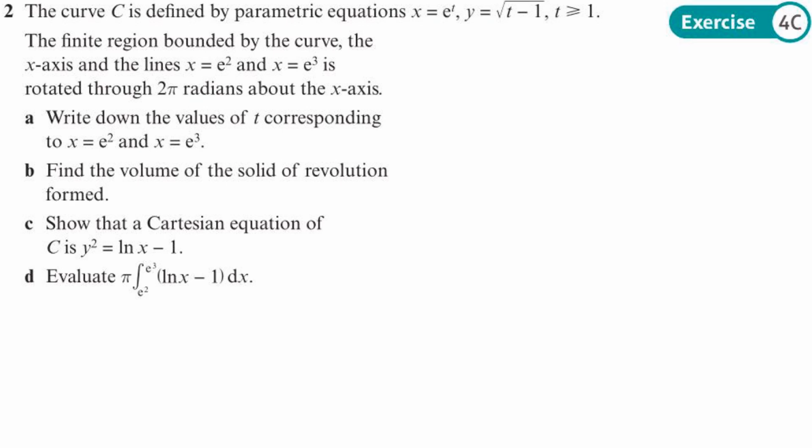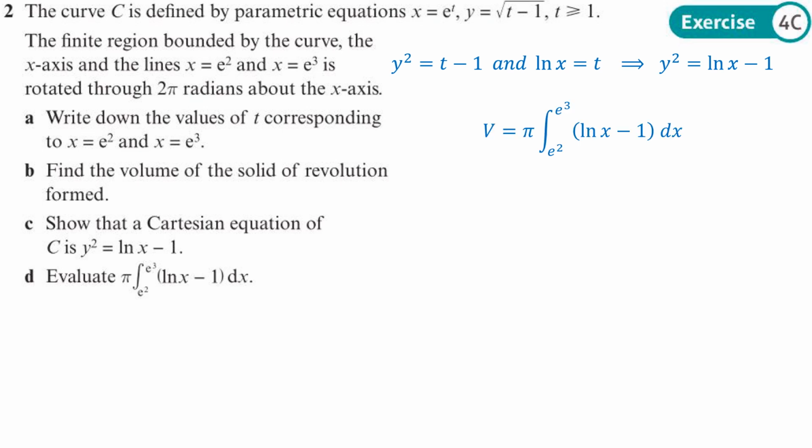For the next part of this question, part C, they're switching tack a little bit. We've already found the volume of the solid of revolution. For part C, we're going to find the Cartesian equation of the curve. And the simplest way to do that, especially if you're paying attention to the format they've given you, is, well, let's try squaring y. With something like this, it all comes down to making t the subject so that you can eliminate t. So if we square y, then we find that y squared is t minus 1. And if we use the natural log on x equals e to the t, we find that t is ln x. And therefore, we can just replace t with ln x, and out pops y squared equals ln x minus 1.